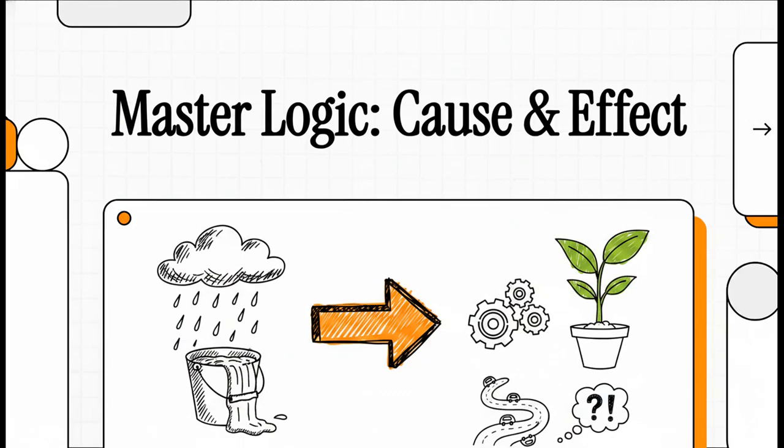Welcome to this explainer. Today we're tackling something that is literally the backbone of how we communicate. We're going to master the architecture of cause and effect. Whether you're dissecting a dense academic paper, sitting for a high-stakes standardized test, or honestly just trying to figure out why your morning commute was such a total disaster, getting a firm grip on this logical relationship is your absolute secret weapon. It's the framework we all use to explain exactly why things happen and what happens as a result.